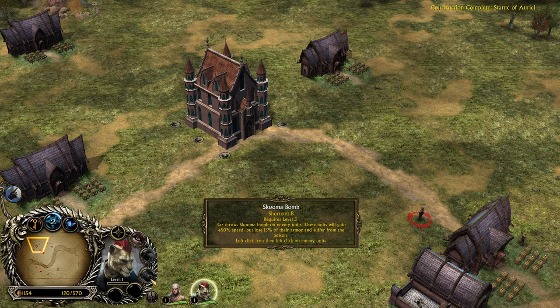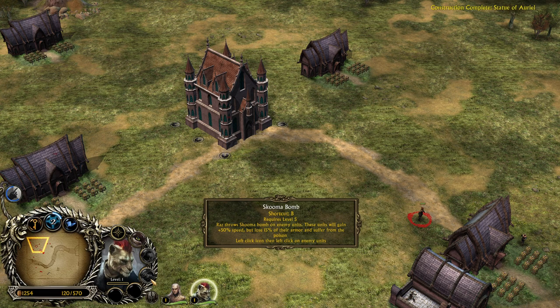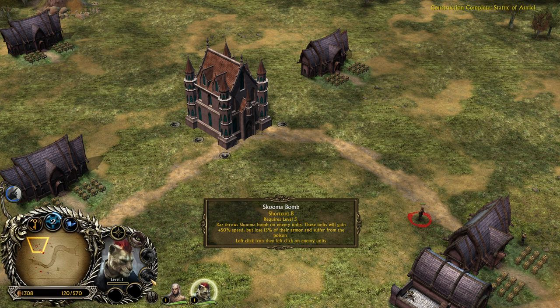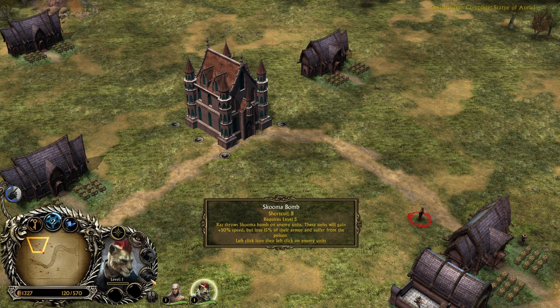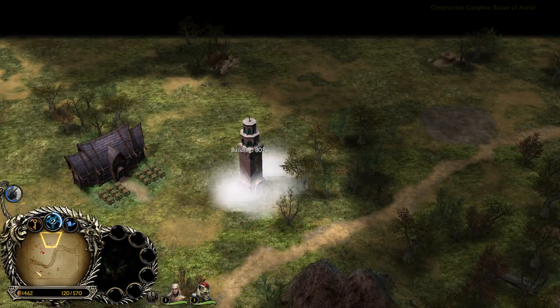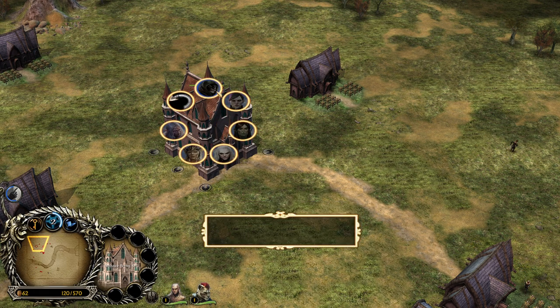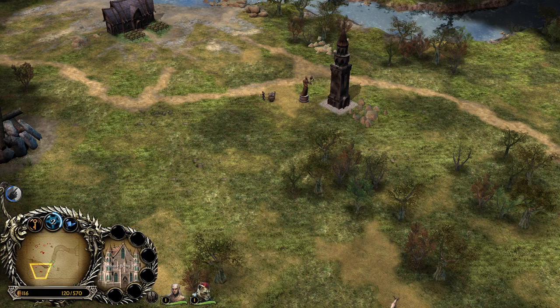And we have also Skooma Bomb. Throws bomb on enemy units. These units will gain 50% speed, but lose 15% of their armor and suffer from the poison. So we are buffing and debuffing them at the same time. We have also enough money, I believe, for the second hero. Yes, there we go. That's gonna be Chimera.